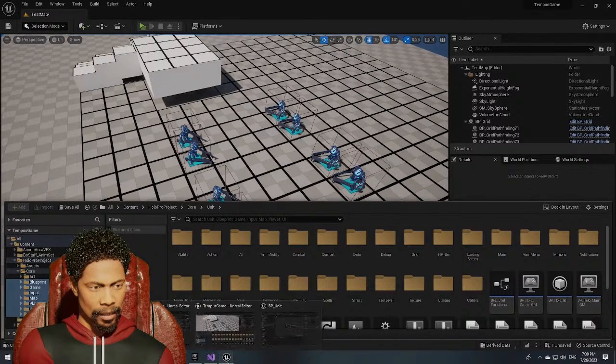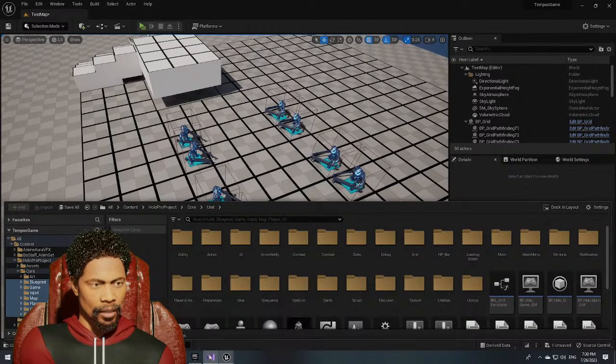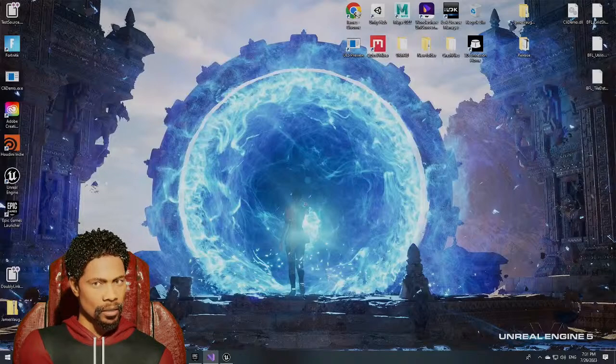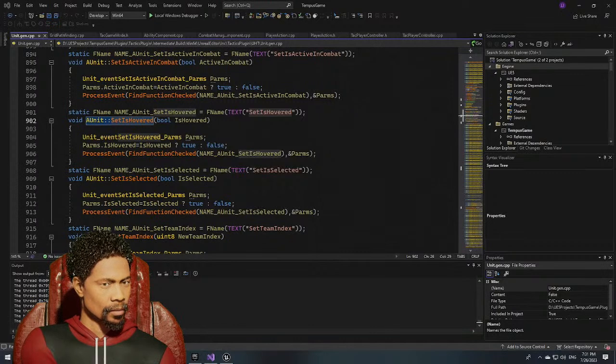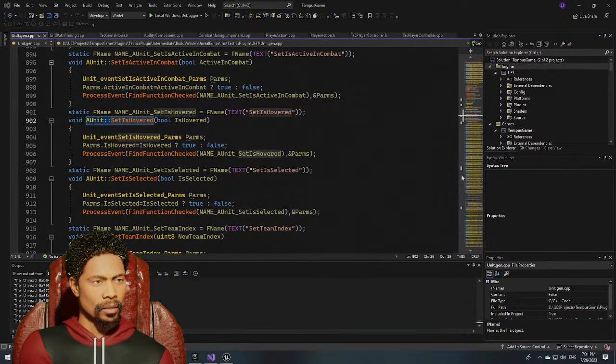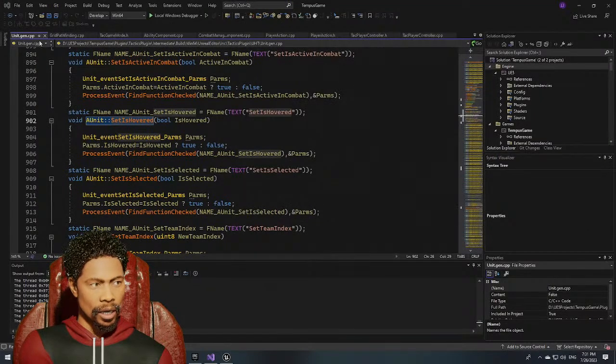I mean, if that's going to be the case, I might as well just close this down and do it this way. So now the stuff that was in here is gone.